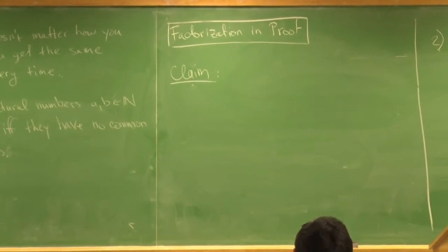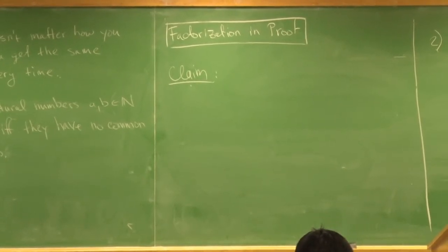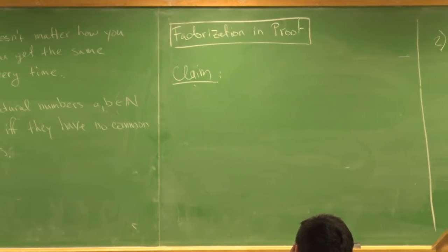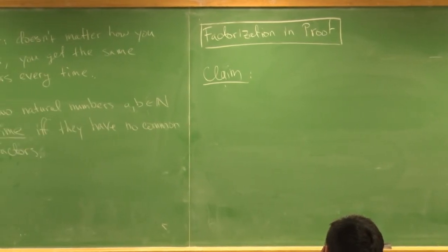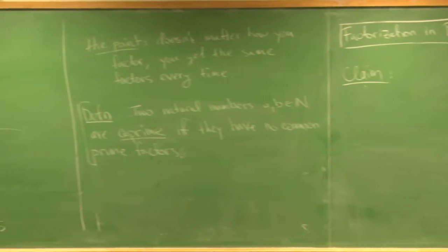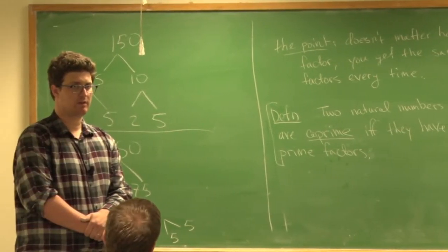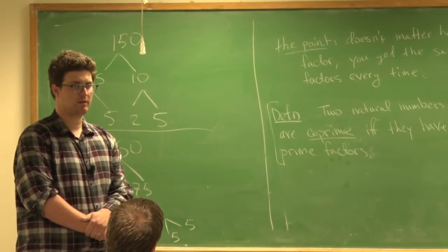Generally gone over this before. Is 1 a prime number? No, 1 is a unit. So in the definition of prime, I explicitly excluded 1. A unit is an element of a ring which has a multiplicative inverse. So 1 is not a prime. We explicitly exclude 1 as a prime. It's a unit. But every natural number greater than 1 has a unique decomposition into prime factors.